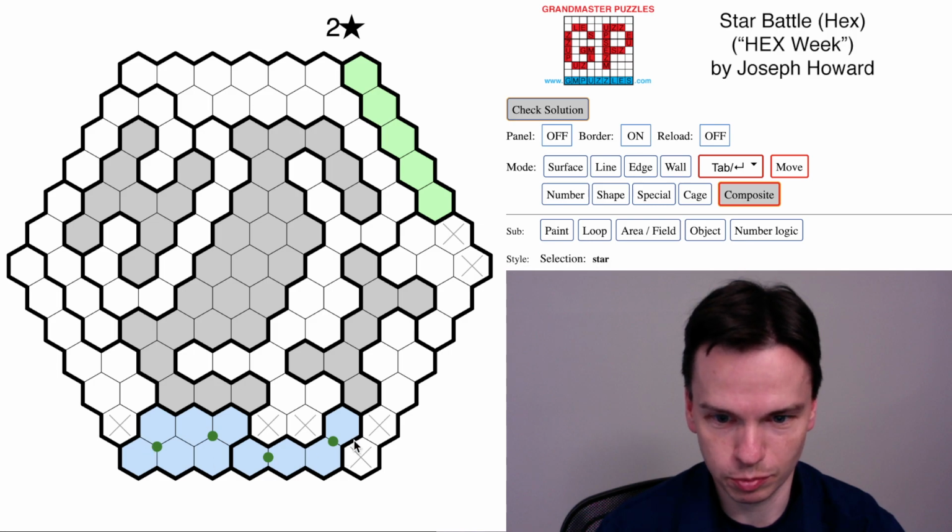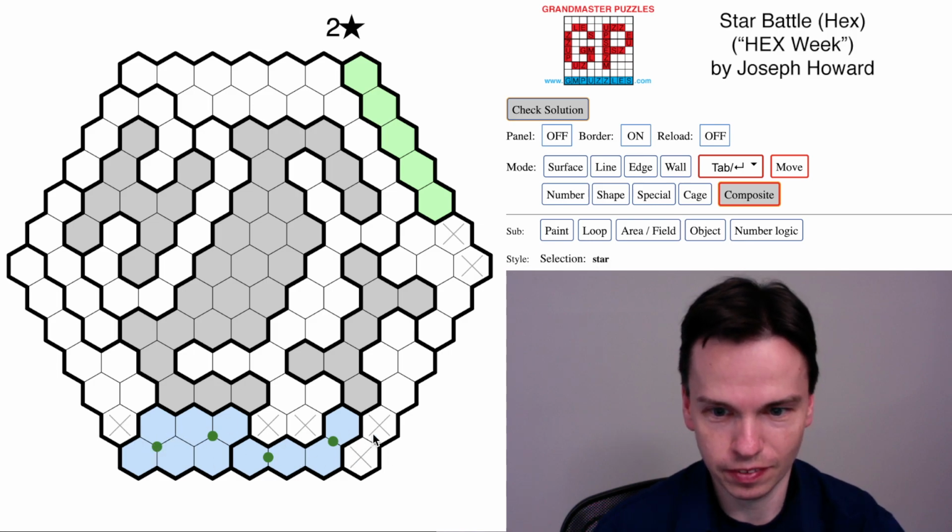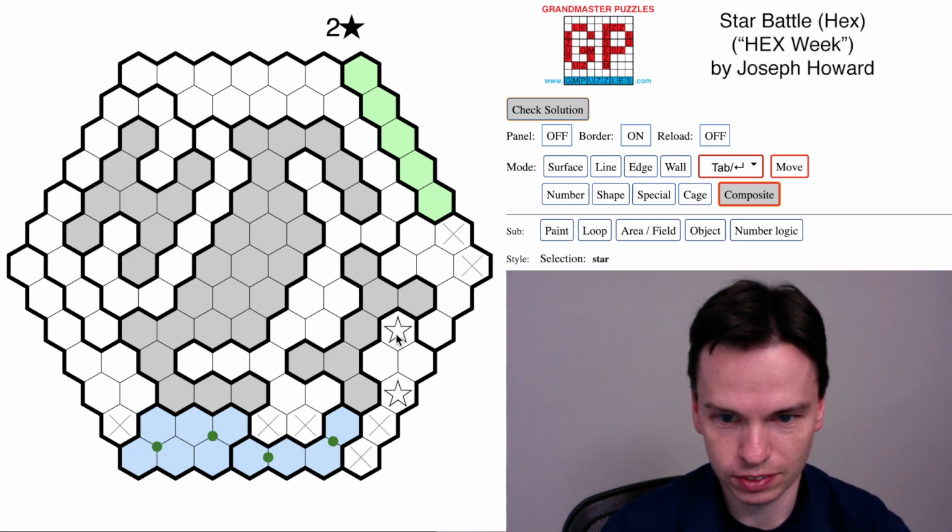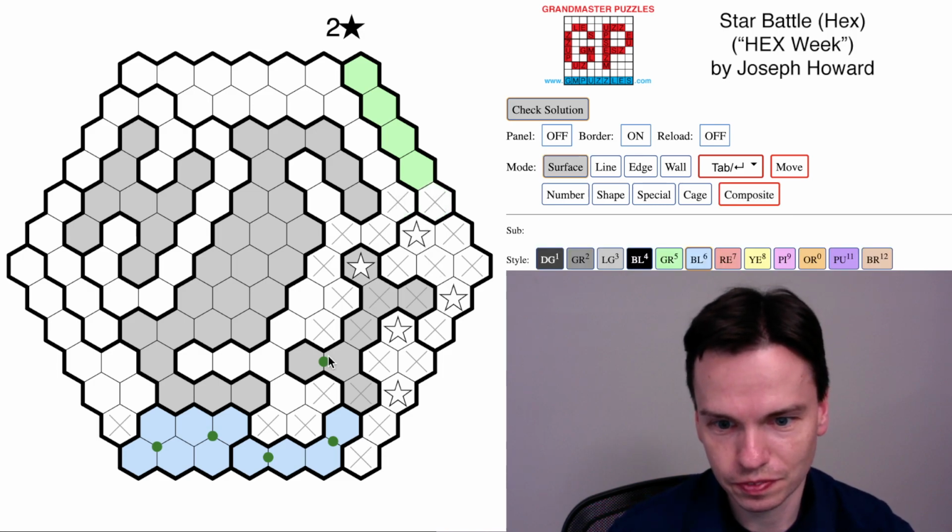There are 4 stars marked in the bottom 2 rows right now. And that means over here on the lower right side, this region has sure stars placed where we just marked them. That means around this X region, there's 1 star in one of these 2 cells, and there's a star in the single cell that remains that's not yet marked. That means around these 3 cells, the stars have to fully separate, come to a pattern like this.